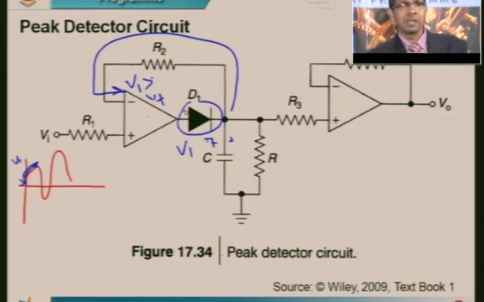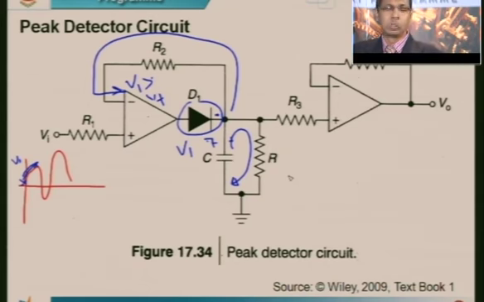If the diode is reverse biased, can the current continue to flow and charge this capacitor? No, this is cut off now. If the diode is reverse biased, I am having a negative here, so I can't charge the capacitor. But does that mean the capacitor will hold the charge forever? No. It can then discharge through this resistor called R. Now typically this resistance is kept very large so that it discharges very slowly, or it can hardly discharge.